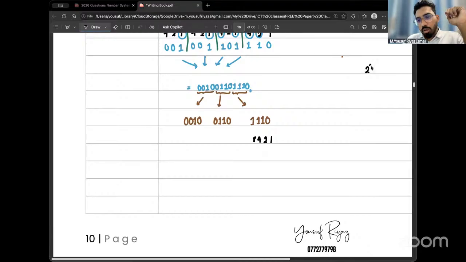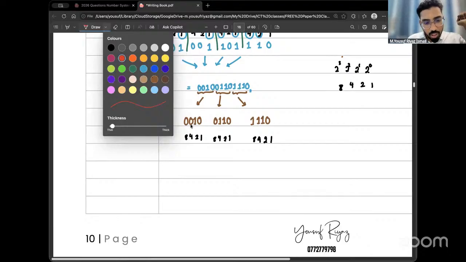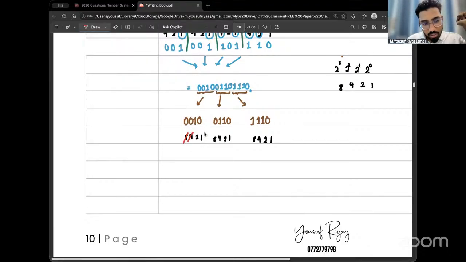The binary place value goes like this: 2 to the power 0, 2 to the power 1, 2 to the power 2. That's how I get these numbers 1 2 4 8, for information. Anyways, to convert, I'm going to write 1 2 4 8 below every set. Then, wherever 0 is there, you cut the place value. And then you have the sum of the remaining.